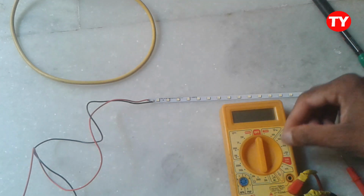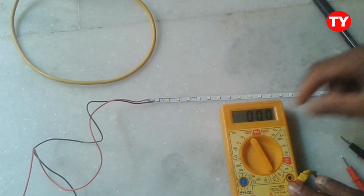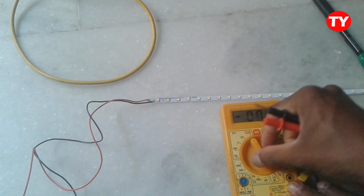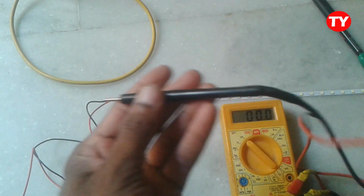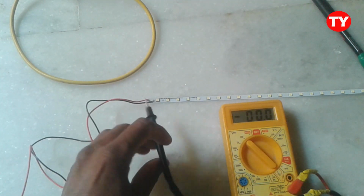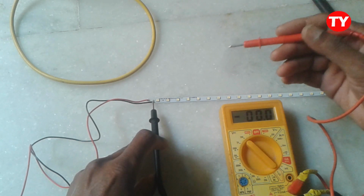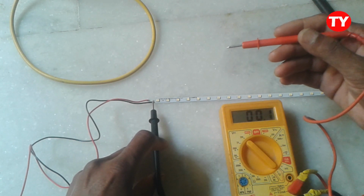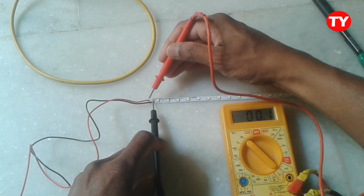Turn on your digital multimeter to 1000 volt, or 200 volt. Now connect negative to negative, black probe to negative, and red probe to positive.